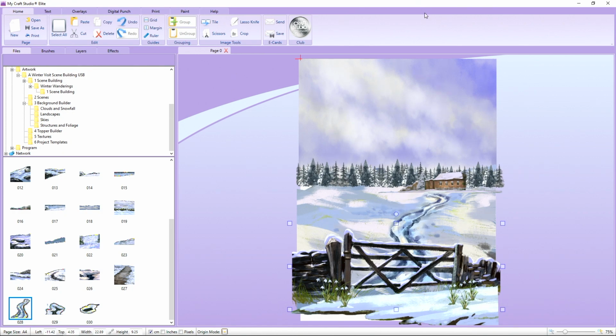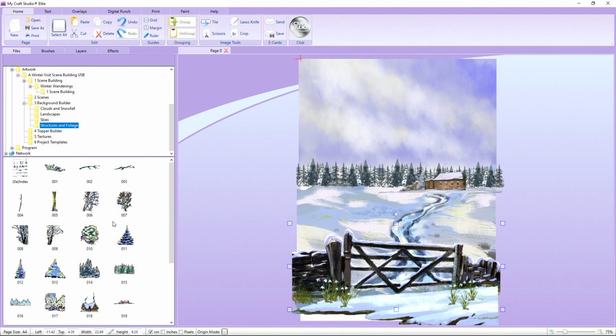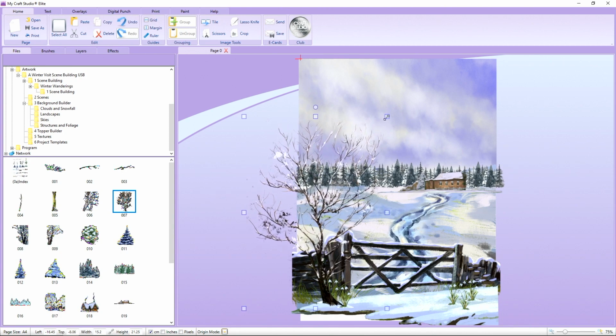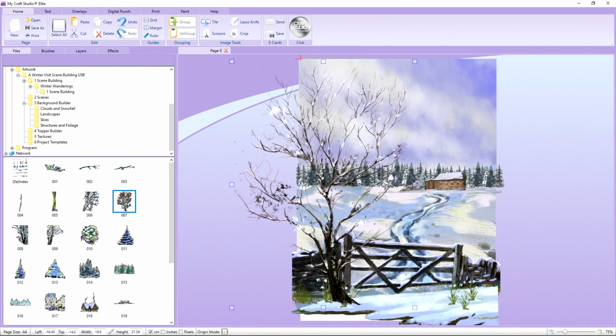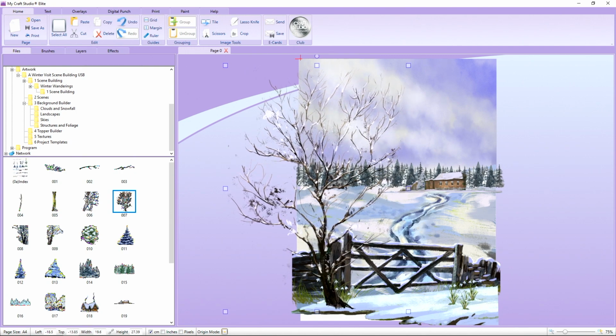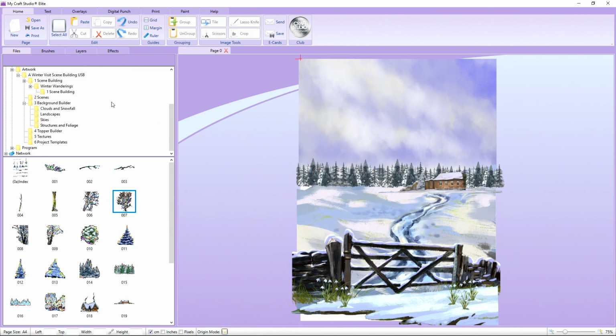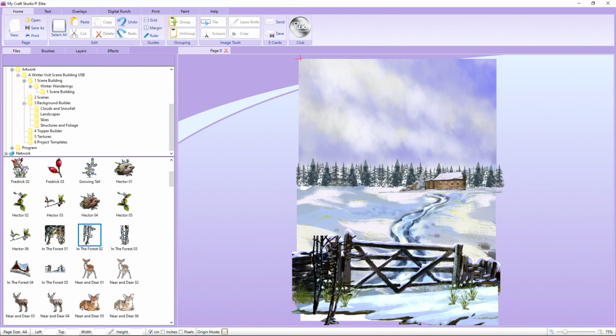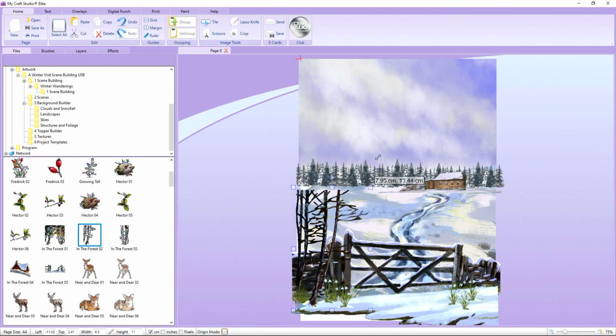Now it could be you want something that's a little bit more of a closed in feeling. Again, lots and lots of ways of achieving that. You want a more snuggly feel. We do have a whole host of trees, for example, which could come in right into the foreground. You know, around the snowdrops could be in front. You could size this so it's a lovely huge tree. Perhaps put a few little of the animals in there, little birds in there, just to decorate. So again, it's different ways of creating this same look. Also, it's worth having a look at scene building for Winter Wanderings, because we do have these wonderful branchy trees that could sit in front of the snowdrops, for example, be sized up.